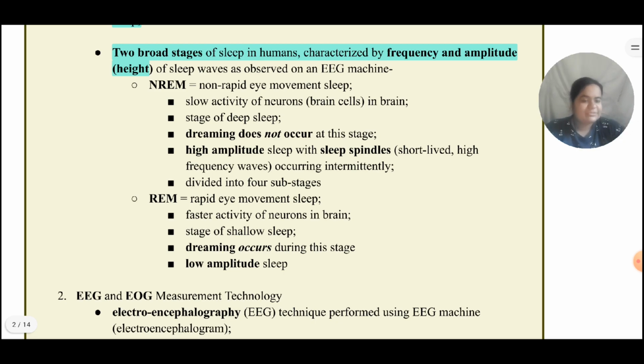And there is another stage of sleep in which the neurons are not working so much in sync with each other. So they're not consolidating information. So based on this frequency of waves and the amplitude of waves, we can characterize sleep stages into two based on their combination. Okay, now I know in many of your minds, those students who are very exam oriented, you must be thinking, do you need to explain all of this in the paper? No, what you're seeing on the screen is what you need to explain on the paper.